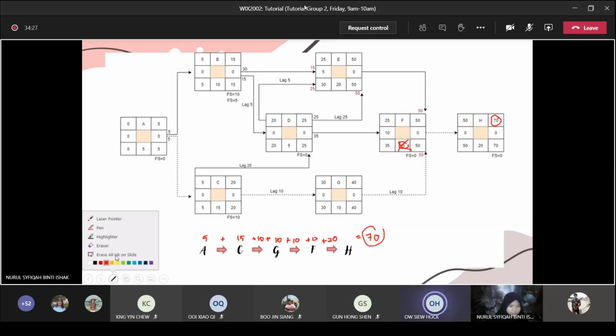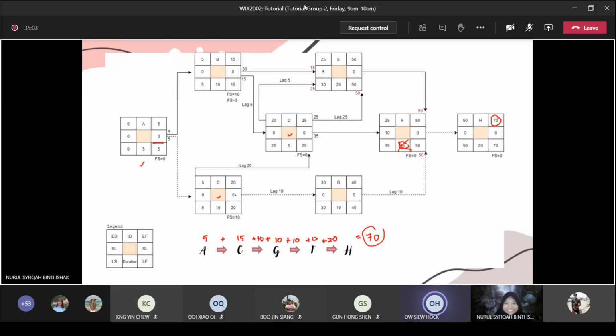You see, the diagram means the ending is, let's say the unit of measurement is weeks, so it's 70 weeks. They all end with 70 weeks. So you need to identify the critical path, that is the one with the minimum slack. The one you've chosen is A, C, G, F, H. What about A, C, D, F, H? No need to calculate, because they are all ending with 70. You see the box is 70. So that means the ending definitely is 70.